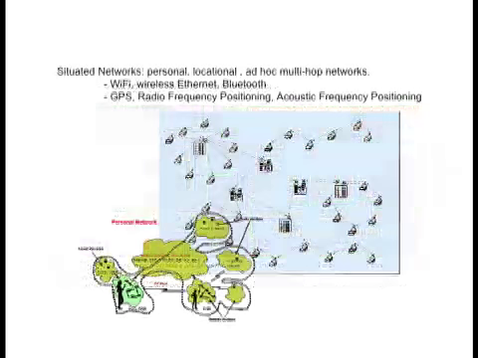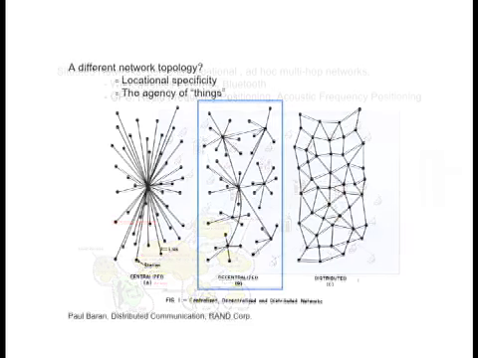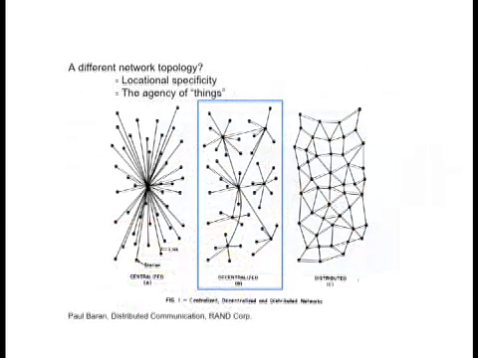So what's the network topology that we're talking about? This is quite an old image taken from Paul Baran's distributed communication, in which he fundamentally talks about a distributed network. How do you make a robust network that can take a war? Suppose a war takes place and part of the network's destroyed. But what he does talk about is this decentralized network, a network topology that is somewhere between a locational, centralized network and this kind of distributed network.